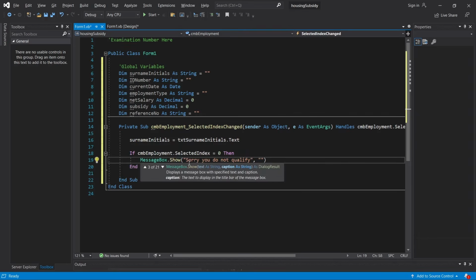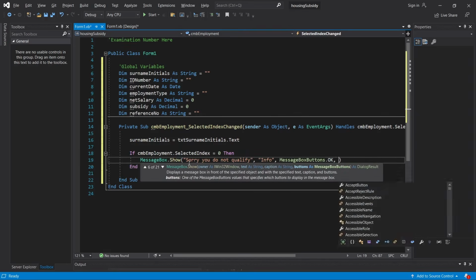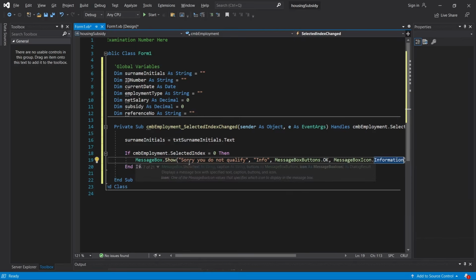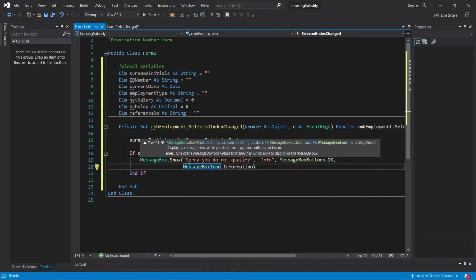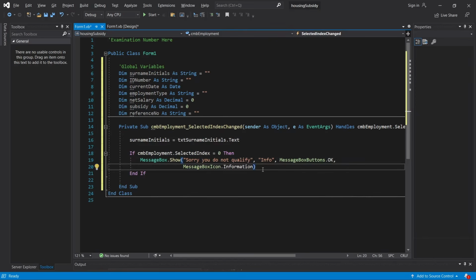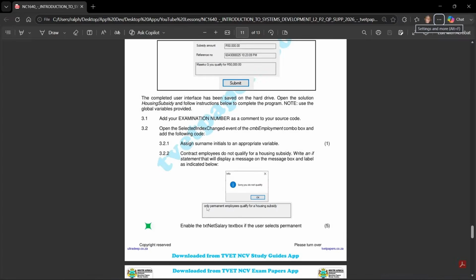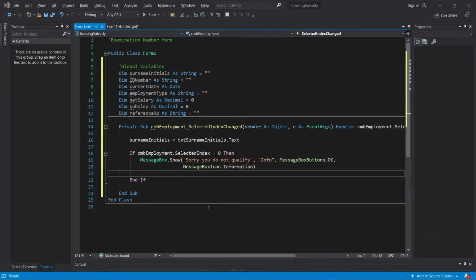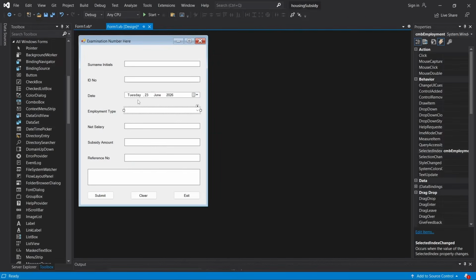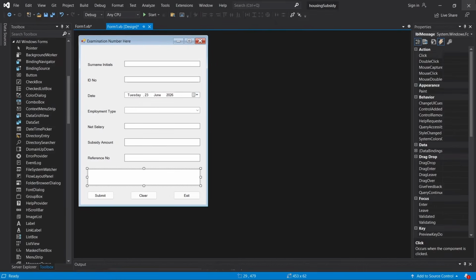It had this title, an OK button, and an information icon. After that, we're going to display this message on this label called LBL message.